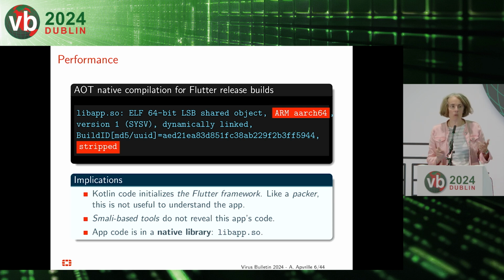So every tool, such as APKTool, Smali, all Smali-based tools are not going to be useful in that case because everything is going to sit in a native library. And in the specific case of Flutter, remember this name. You'll have to go into libapp.so. The name is fixed. You can already dig into that one and reverse this one.